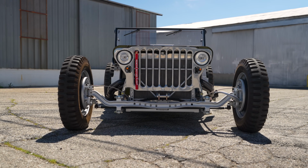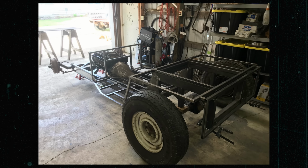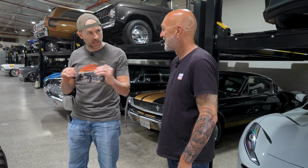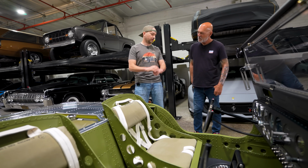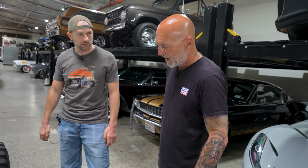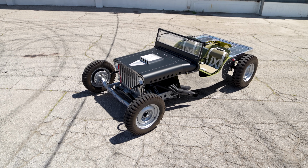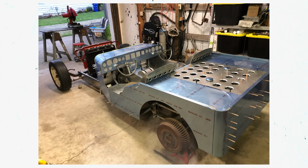What I actually did was buy a World War II Jeep tub. I threw it on a rotisserie and then just took all the dimensions. I measured everything, got the angles, set it to the side and started building this on the rotisserie, literally from flat pieces of material. So there is no original body here. There's no original frame. This is literally just a scratch build car. This is a full handmade car 100%, other than a handful of mechanical components.